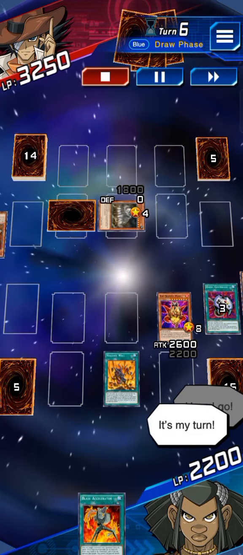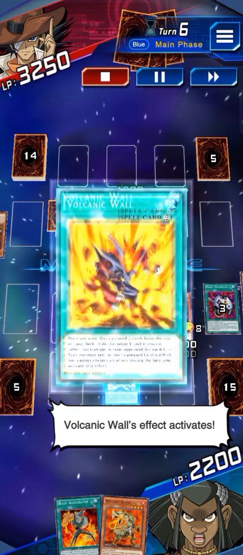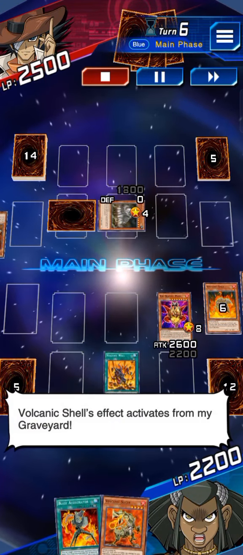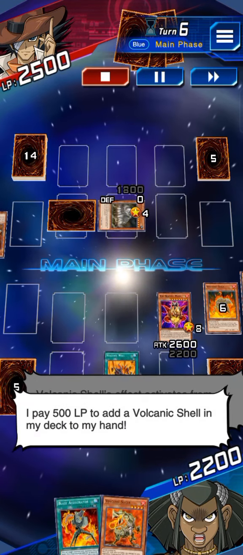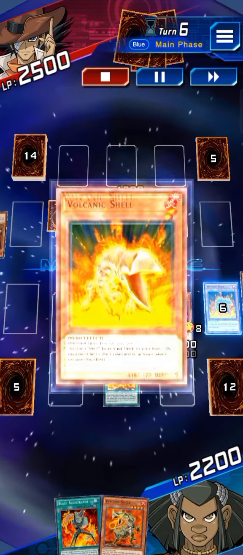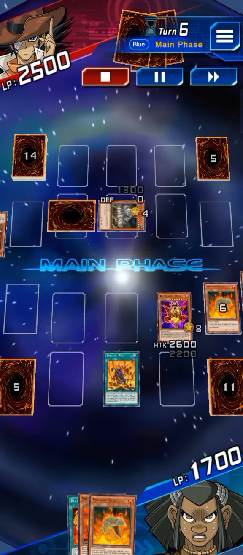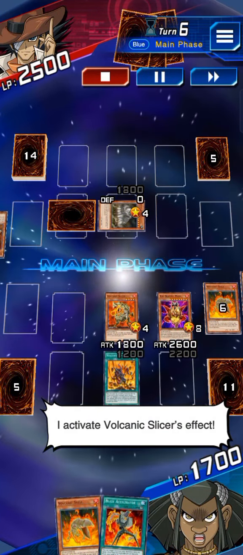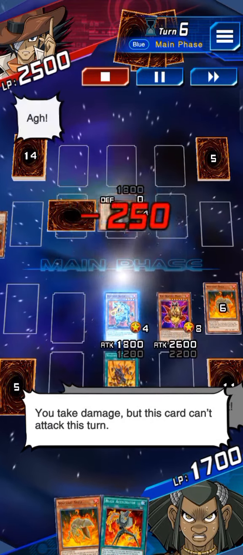Here I go. You're up. It's my turn. I draw. Volcanic Wall's effect activates. Nice move. Volcanic Shell's effect activates from my graveyard. I pay 500 life points to add a Volcanic Shell in my deck to my hand. Volcanic Slicer. I activate Volcanic Slicer's effect. You take damage, but this card can't attack this turn.